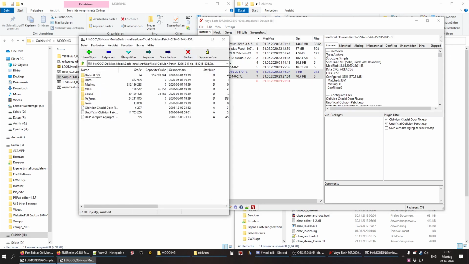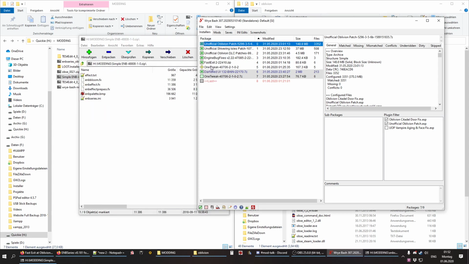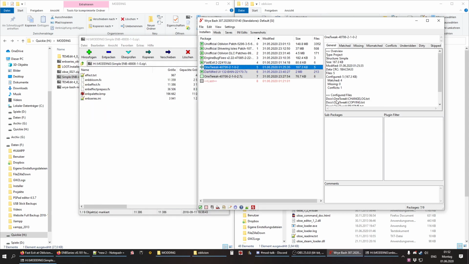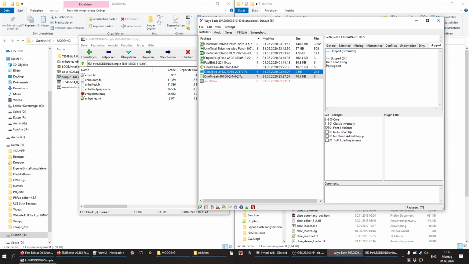For example here, it's always good if it's a simple package that looks as if you were inside the data folder, like you have meshes, textures, and the things itself. Or you could also have the data folder itself, and then when you enter that, have that. It's a bad idea, as I said, to have directories that are not standard, like meshes, textures, sounds, ini.